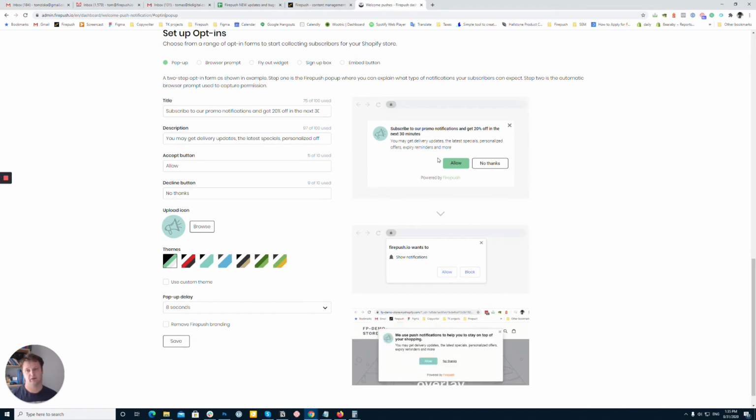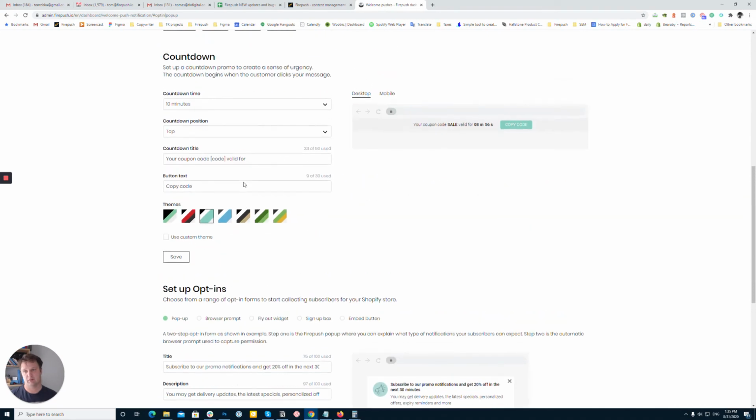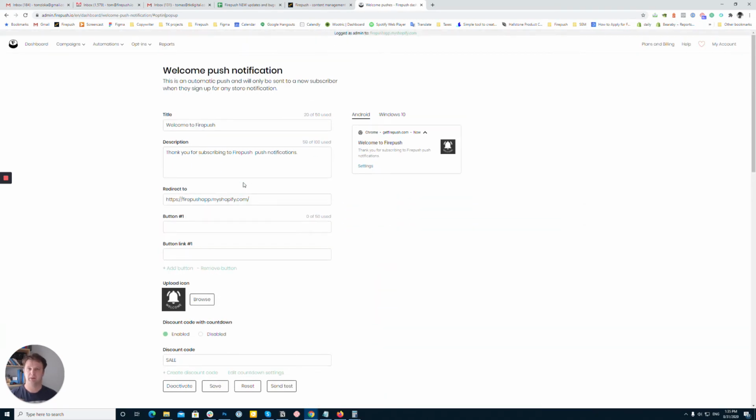If you choose to do that, then scroll a bit up. This pop-up will be assigned to welcome push, and just simply enable discount code over here and copy paste that code from your Shopify discount code section. Create it and copy paste it over here, and make sure that you mention that discount code inside button or inside description. So it could sound like this: claim 20% off now.